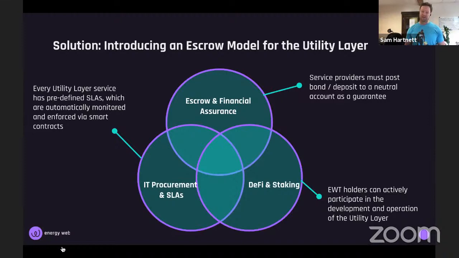From the world of energy markets or financial markets, there's a really common practice that is sometimes called escrow, sometimes it's called financial assurance or guarantee bonds.